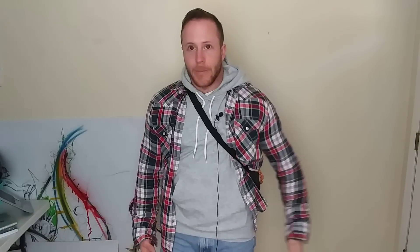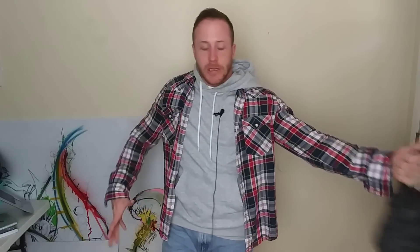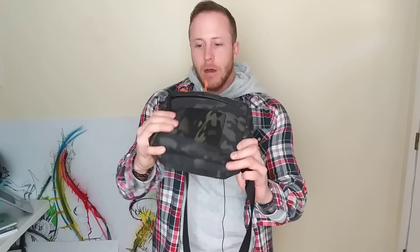You can wear it as a fanny pack if you want — I just don't like that. When I'm walking the dog or going food shopping, I'll just wear this. Most times I'm probably just going to put my firearm in the holster back here in this position. This is the SOE Special Operations Equipment tactical fanny pack that you can use as a fanny pack or, like I do, the cross-body thing — which I love. I use it every single day.